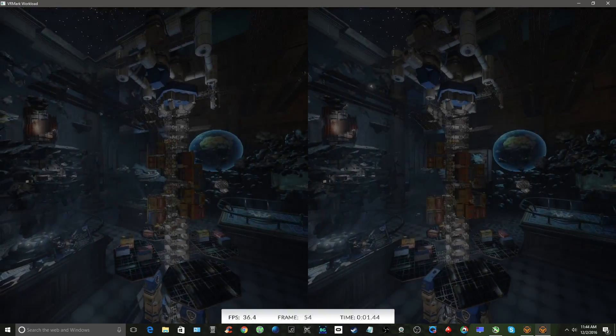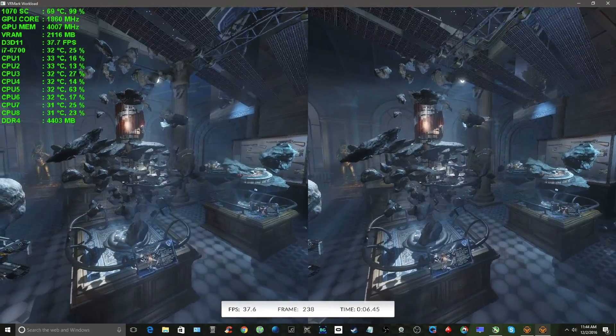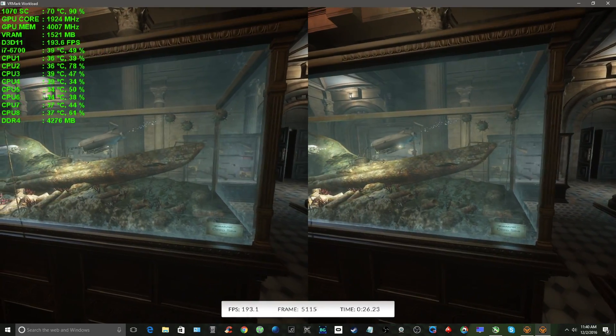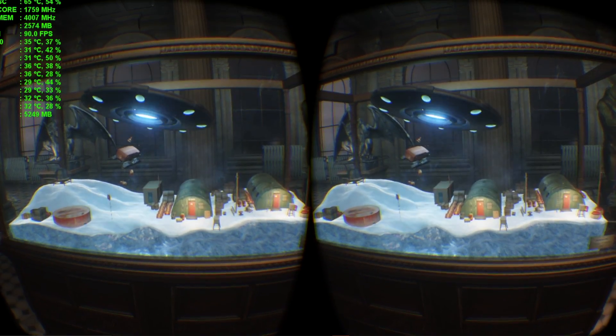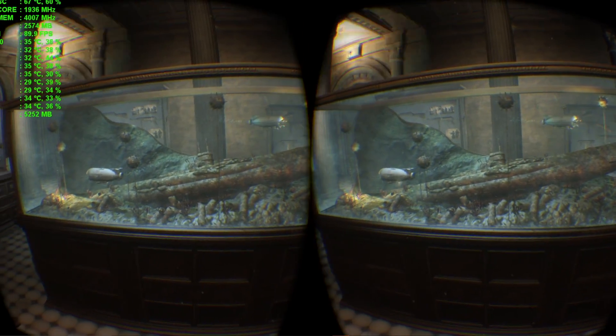The Blue Room is a much more demanding VR environment that has a greater level of detail at 5K rendering and is designed for very high-end PCs and GPUs. VRMark gives you two modes: Benchmark Mode, which shows a 2D image on your desktop monitor while running the benchmark testing and then provides detailed charts and results — this is the ideal mode for those who want to know if their PC will support Rift or Vive. And then there's Experience Mode, where you can put on your Vive or Rift headset and actually experience the VRMark generated scene. Experience Mode is compatible with HTC Vive, Oculus Rift, and OSVR headsets.